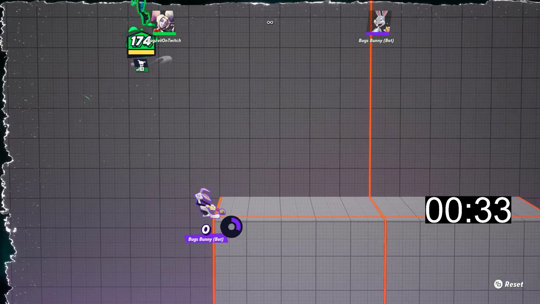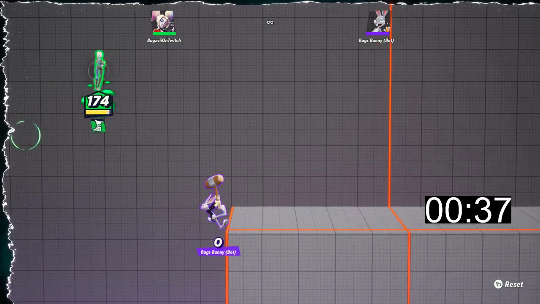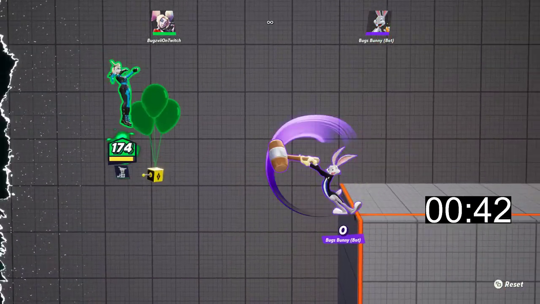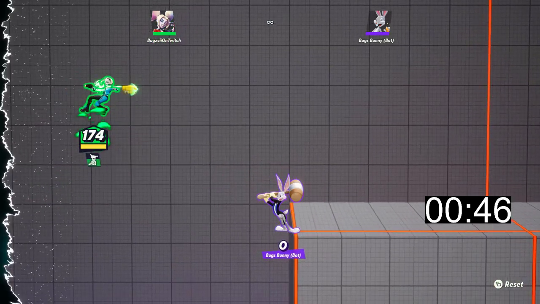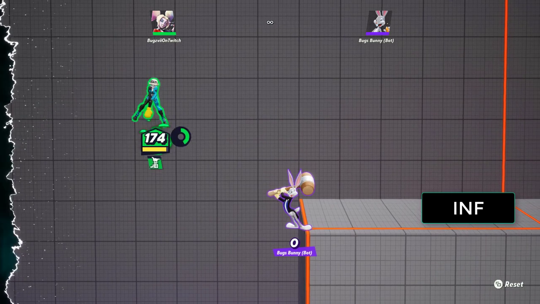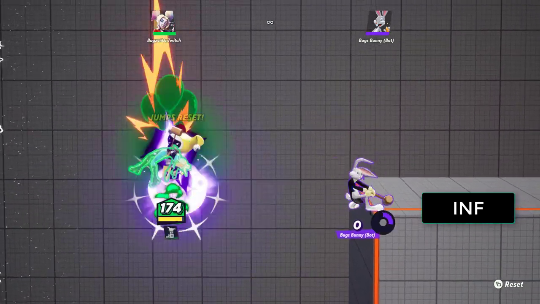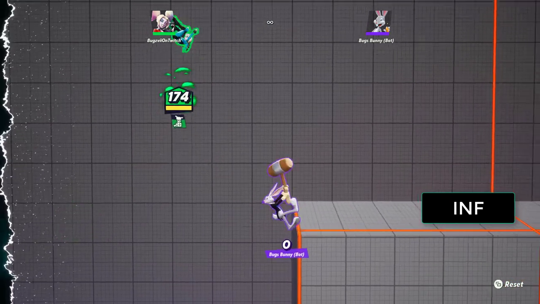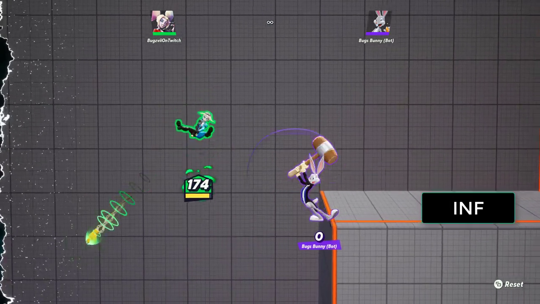I do it again, go for the jump, go for the stair, all right, side special there again, use all my dodges, my jumps, and again. Yeah, so apparently Harley is number one right now, as she has infinite that she can stay in the air for. When I say infinite, if you do this properly every single time, you can't fall, as you can see, as we do it over and over again.